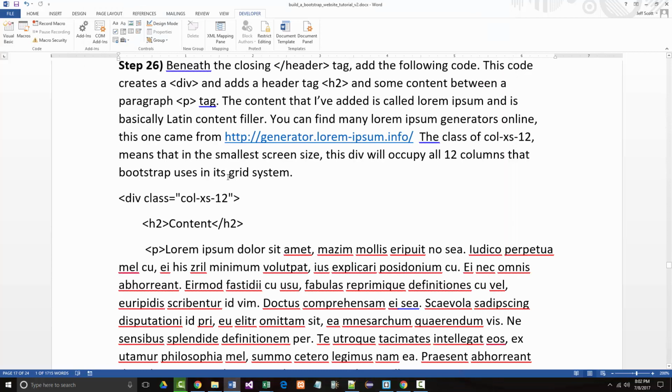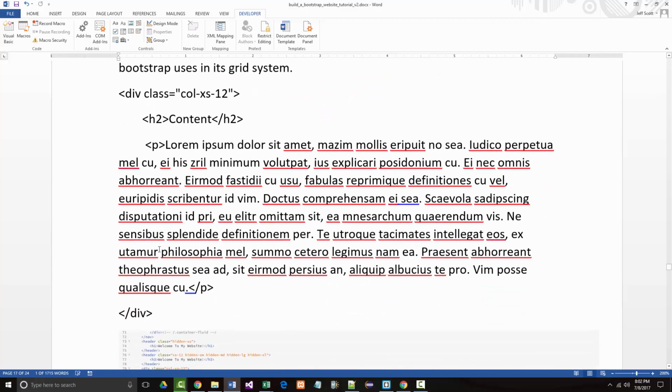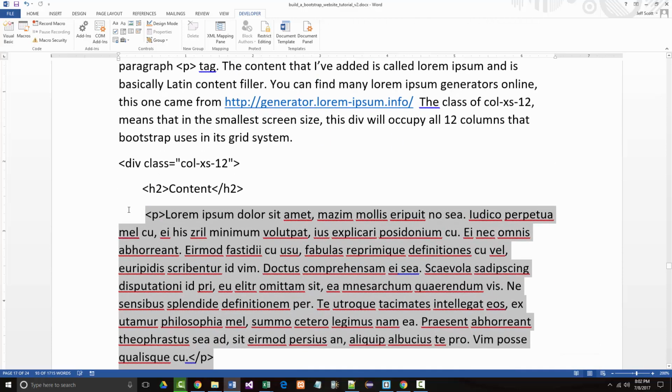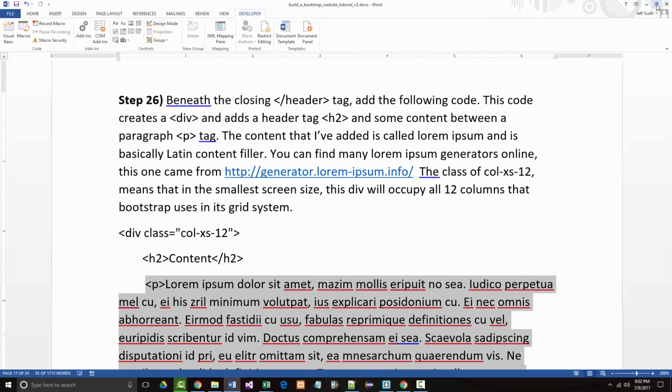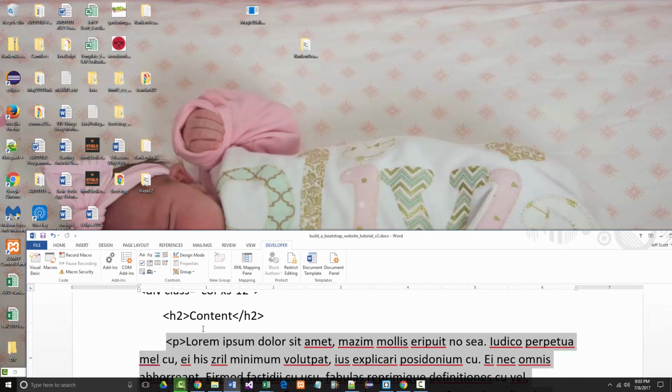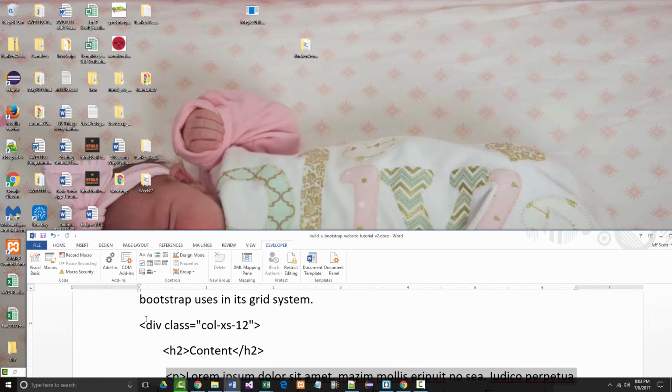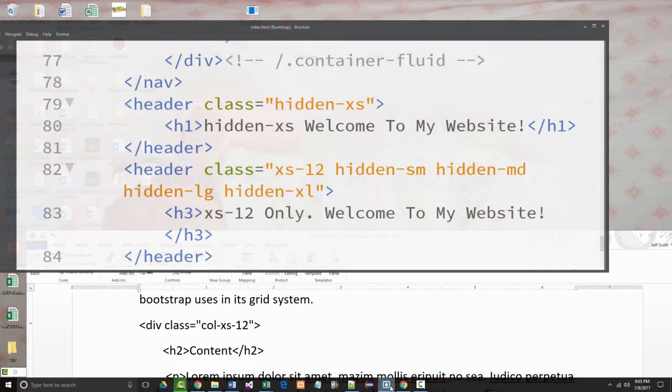And I just decided I'm going to use the same exact code that he has here. This is just garbage text anyway, so that's fine. So what we want to do is put in a div, and we're going to talk about what this means right after we put it in.